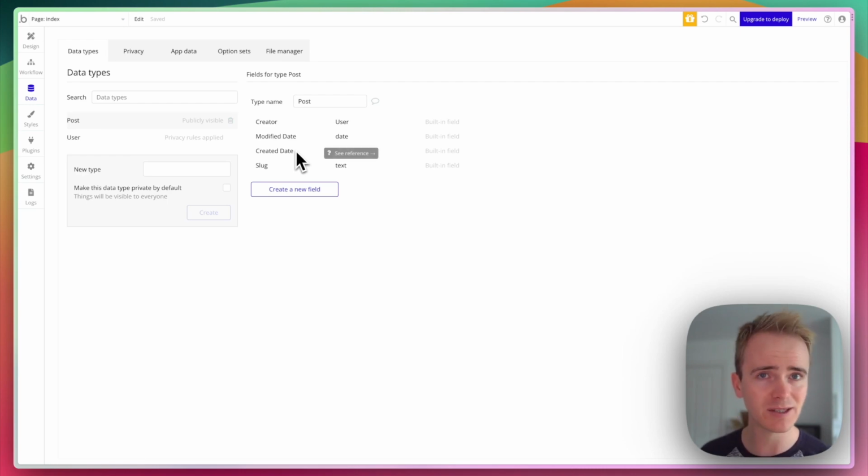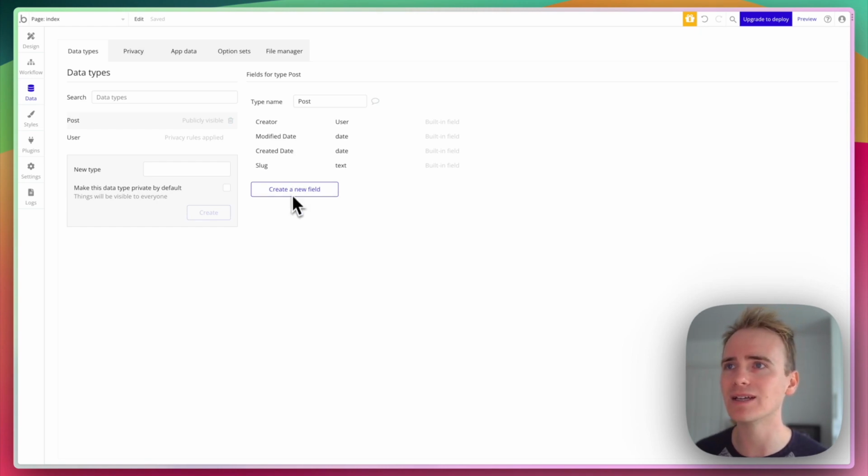So again, I see people creating an additional date field when it isn't needed. You would need to create an additional date field if you wanted a way of manually setting a date. For example, if you wanted your users to be able to create content but set a date that's in the past, you can't change your created date because that's fixed when that row in your database is actually created.